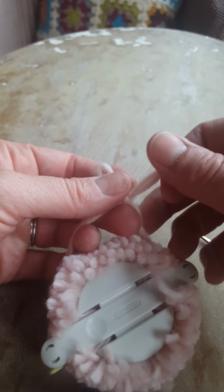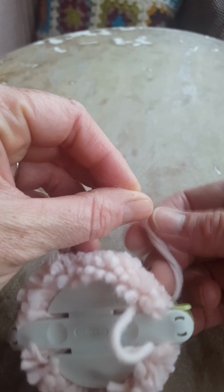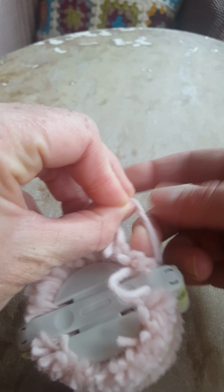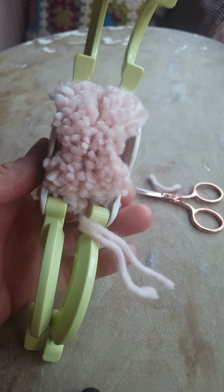My biggest tip here is to do something called a surgeon's knot. So just a normal knot and then go back in again, so it's doubly tied. Open up these legs here and ta-da!